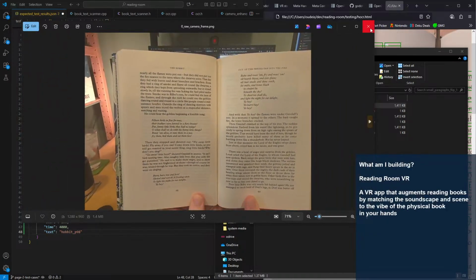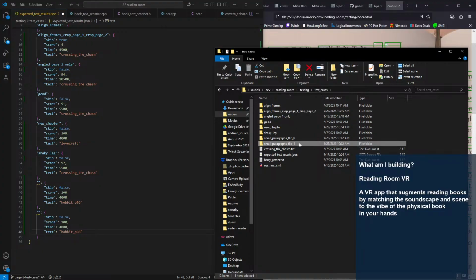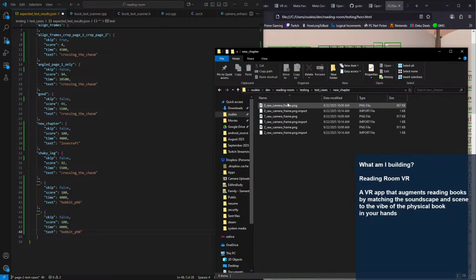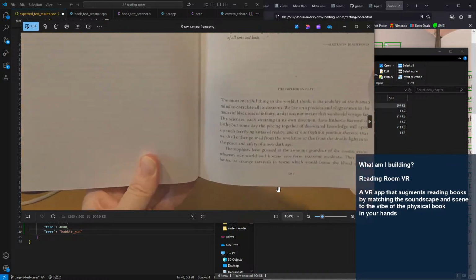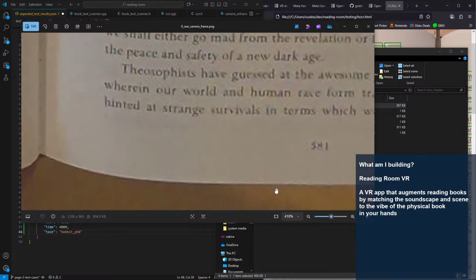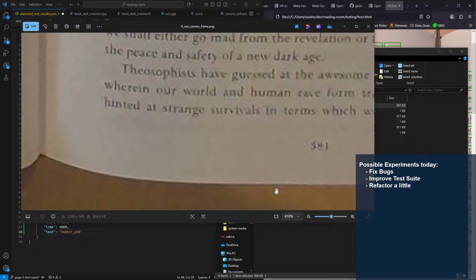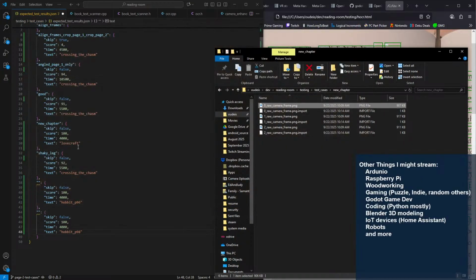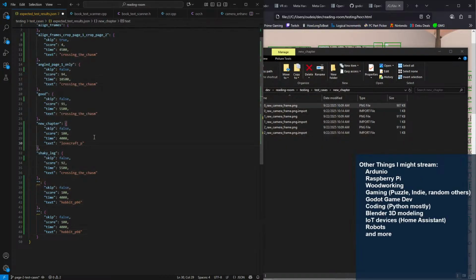P98. And then for Lovecraft, it's going to be the same deal. Is that 581? Let me see. No, 381. I wonder if that's going to OCR correctly or not. Page 381.